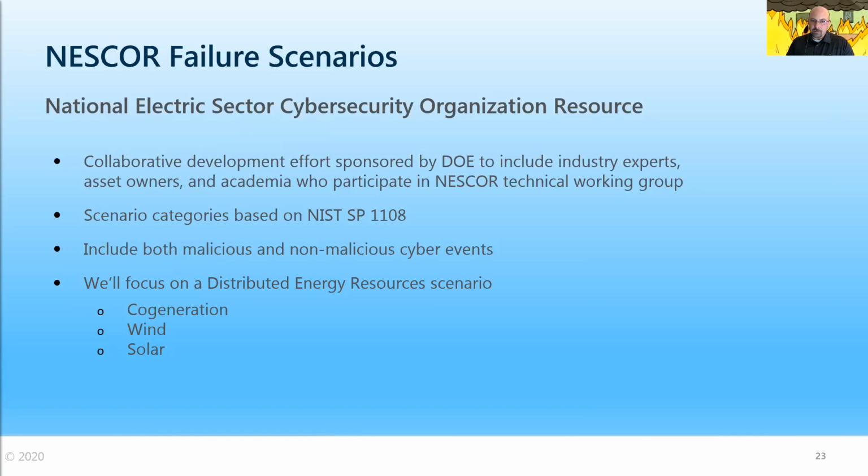So we're going to focus on a distributed energy resource scenario, also known as DER. Those are things like cogeneration plants, smaller wind turbines, not the big industrial size wind turbines, and also solar. This would be like the rooftop solar, not the gigantic solar farm. So in Ohio, we don't have a lot of this yet. This is very common out west, in Arizona, California, Nevada, where they have solar panels on homes. Those are considered distributed energy generation resources because they're at people's houses.